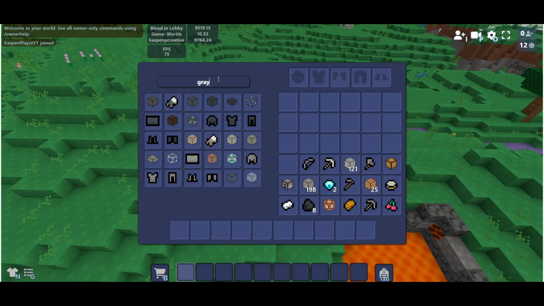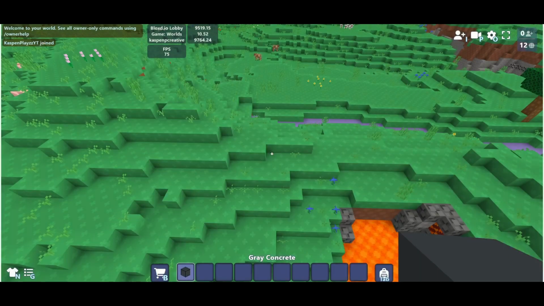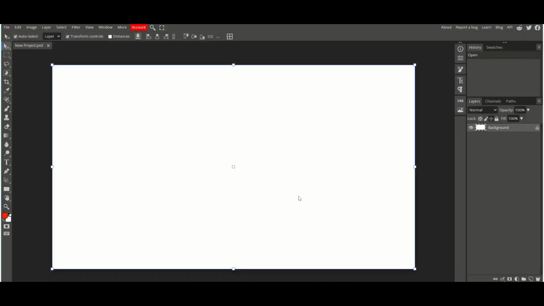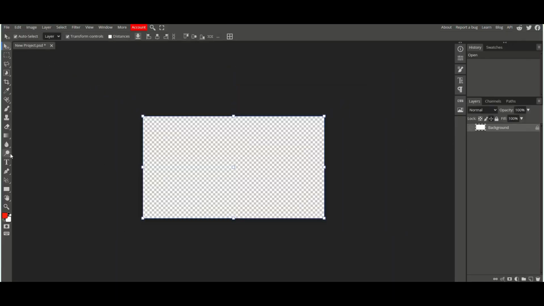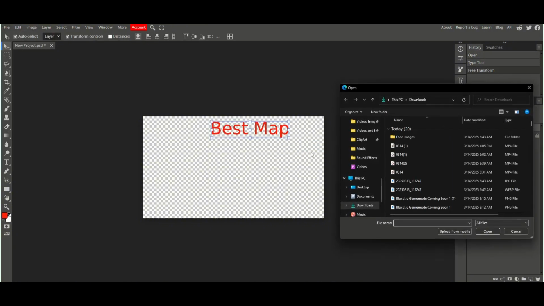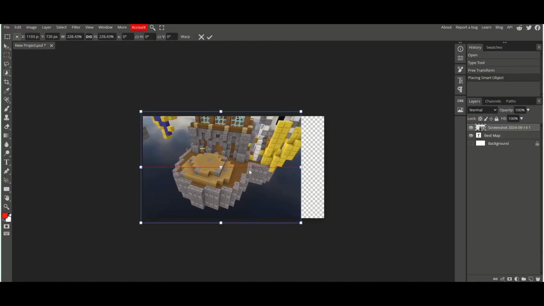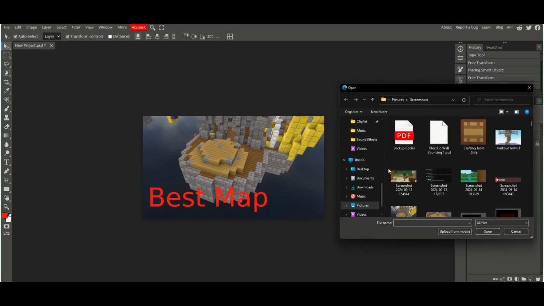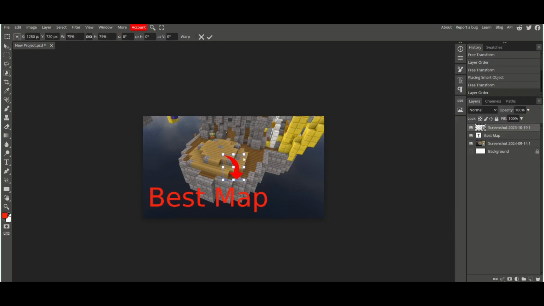Alright, so the first thing you want to know about thumbnails is simplicity. I see this mistake a lot where they add too many elements to a thumbnail or ways that they look ugly. Example, let's just say you're making a video about the best bedwars map. Here's how most people would do it when they first start. They would add the text, screenshots, they'd add the text at the bottom because it looks better maybe. They would add an arrow PNG they found randomly. This is where you already messed up.